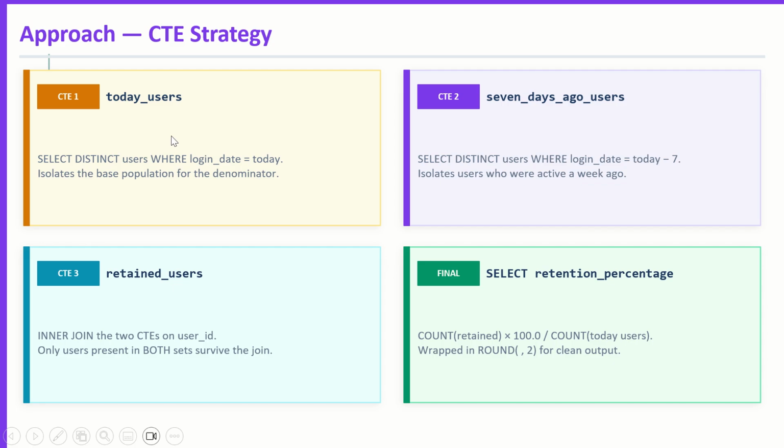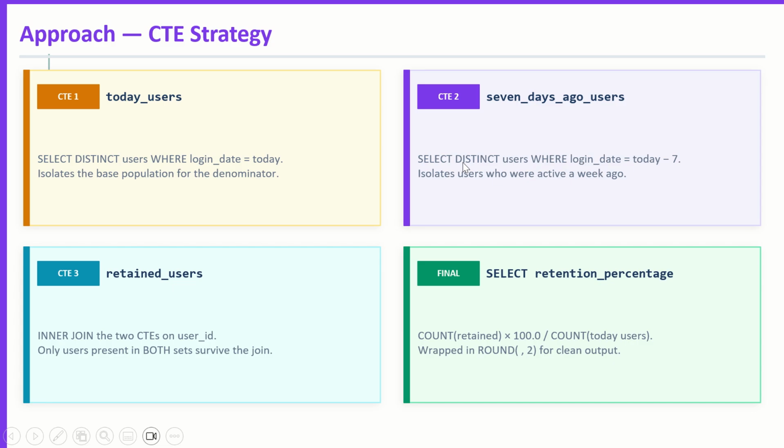Now what's the approach that we will be using for this? We will be using CTEs. We will write 3 CTEs to solve this particular question. One CTE we will write to find today's users, who are the users who are active today, that is on 3rd of May. This is how we will write it: select distinct users. We are using distinct because there can be a scenario where a user is logging in more than once. He may be logging in twice, thrice, or 4 times, 5 times. So our idea here is not to add all those numbers. We just want the distinct users who have logged in today. CTE2.